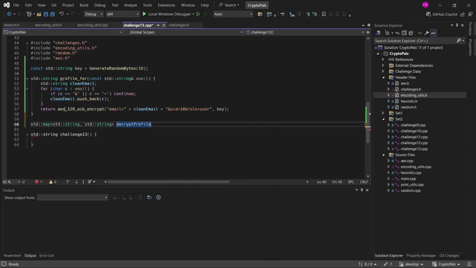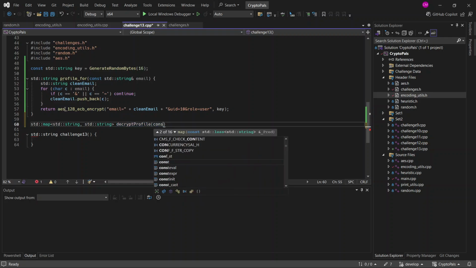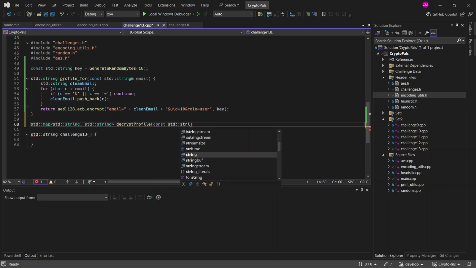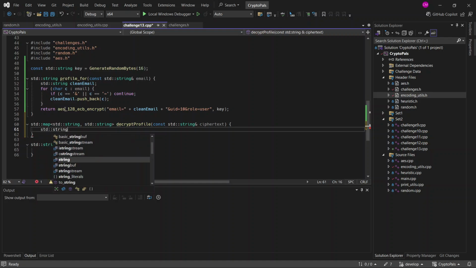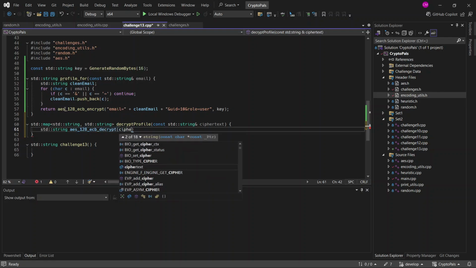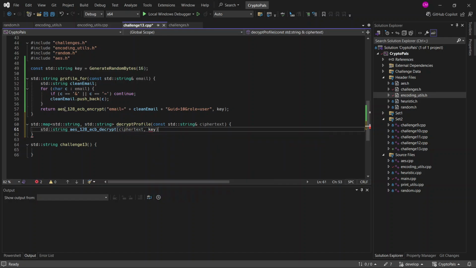I'm just using profile_4 because that's what they gave us. Okay. Constant standard string reference ciphertext. And what we'll do here is we're just going to do standard string AES_128 ECB decrypt. We'll pass in our ciphertext and our key.